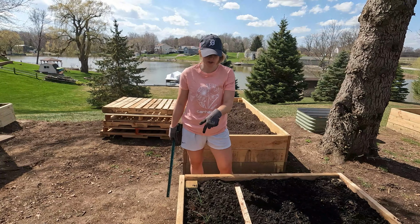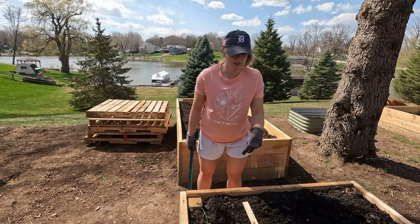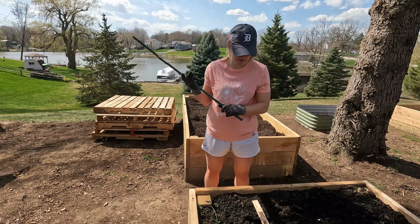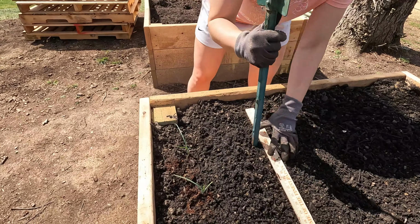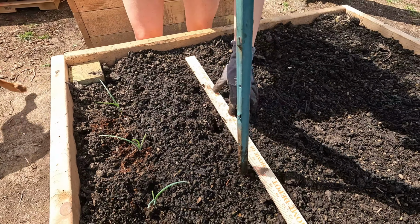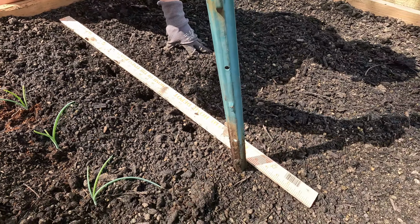So I have my first row of onions in. Now I'm figuring out where my second row is. I'm gonna go about 10-ish inches over, and then to speed it up to have my holes every 6 inches, you can use a shovel, you can use anything. I'm taking this old T-post that I found in my shed, and I'm just gonna start marking little holes every 6 inches. And then that way, all my holes are done, and I can just quickly grab my onions and place them.